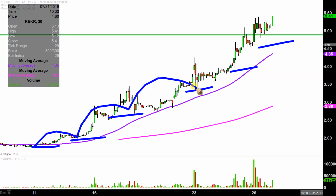So as long as the price keeps on building higher lows, then given enough time, everything else will take care of itself, including breaking levels of resistance. So focus on the healthy consolidations, focus on chipping away and building those higher lows, and just sit back and let the trend continue to do its thing.